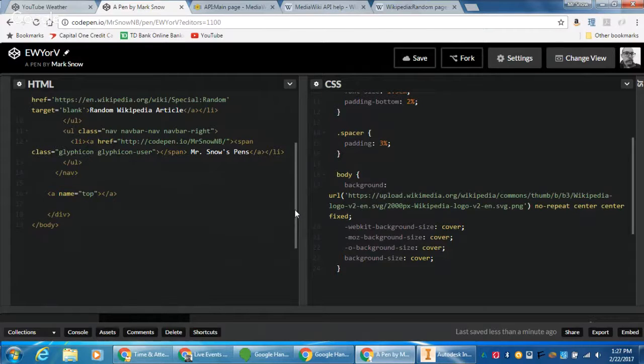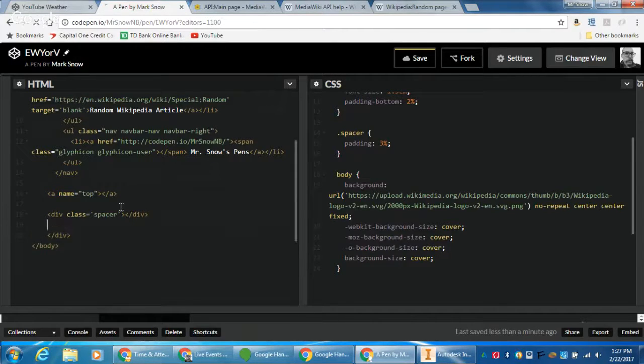Okay, so that part's out of the way. All right, I'm going to start off here. So there's my top. And I'm going to give myself another div. And that div is going to have a class of spacer. And that's going to be my spacer. It's just the way I like to do it. It just makes it easy for me, and I can control the sizes.